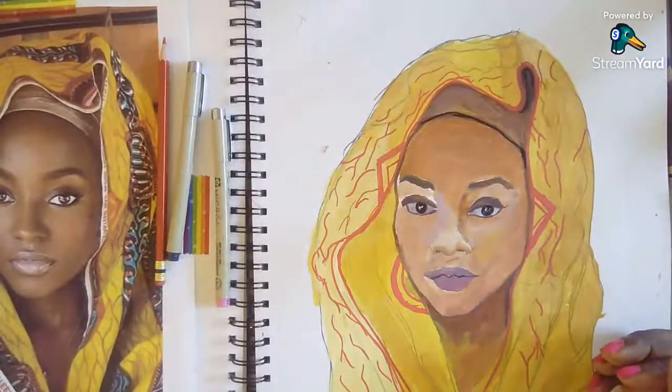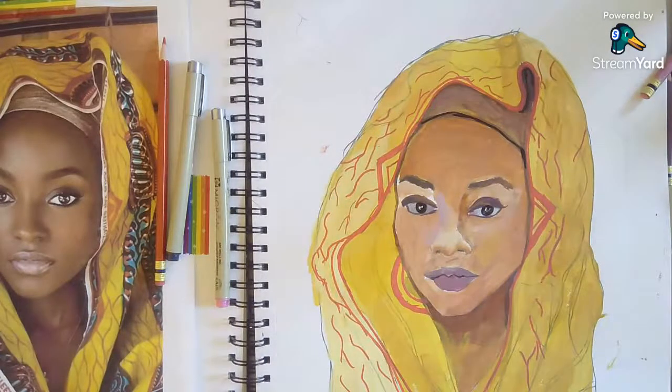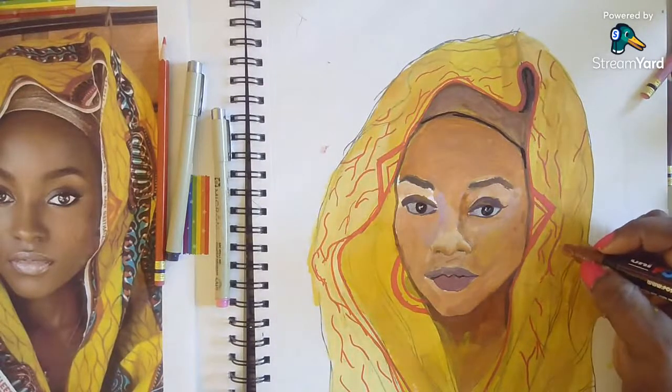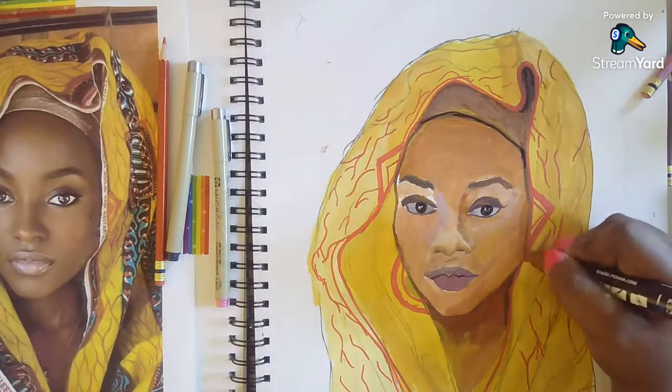All right, I need another... What was I using? Was I using this? No, he wasn't. Let me see. How dark is this? Oh, this is kind of dark. We can kind of do that. I don't think it's dark enough, though, but we'll put it in there anyway.